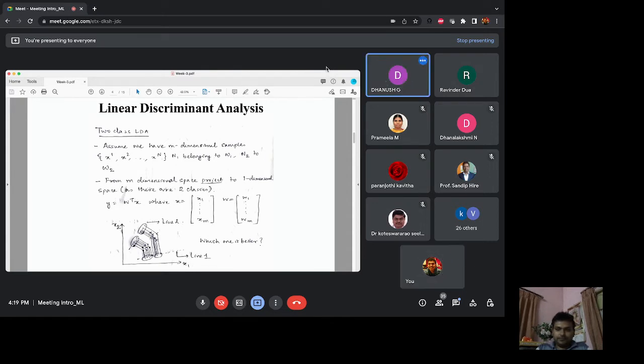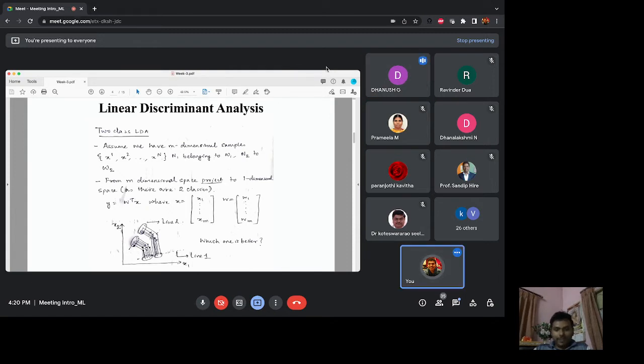Sir, the distance from line 2 to the points may be high, so we prefer line 2. You are on the right track. What you are saying is the distance on line 2 is more. So what is distance according to you in this case? Which point distance are you talking about? Sir, the distance between the point and the line, the line perpendicular to the point, sir.